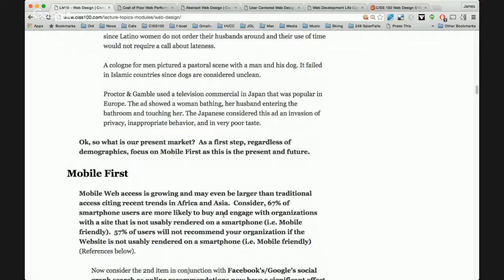So at least some of their prospective customers would see the Staples website and be aghast and get out of there. So again, I have to understand my audience. I have to recognize that there are other cultures that I may have absolutely no awareness of. So going back to accessibility, it has to be rendered properly in all browsers on all platforms, but also accessible to other cultures and populations.